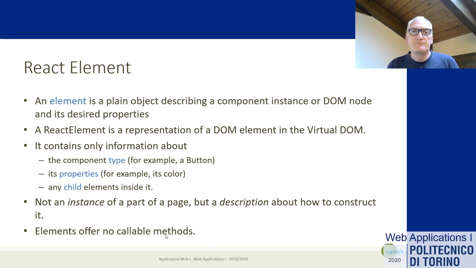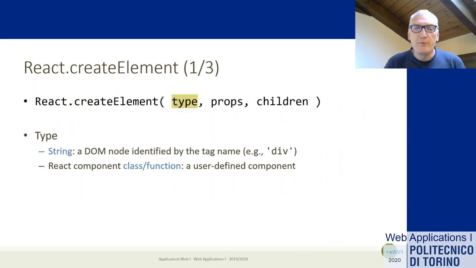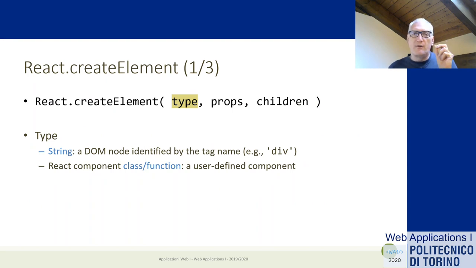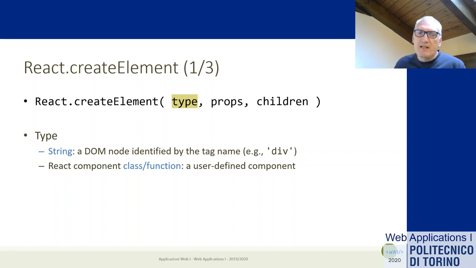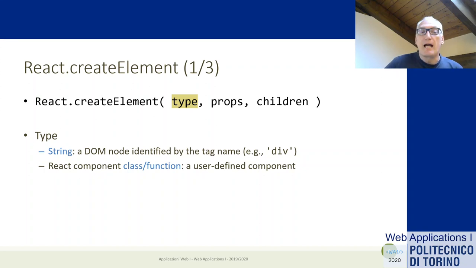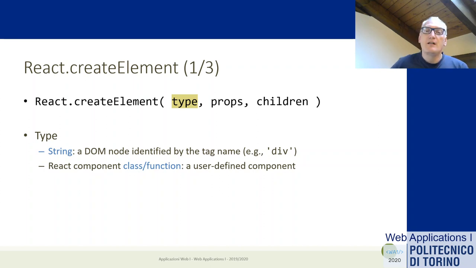We won't use React.createElement syntax much because we'll learn JSX, which is just a shortcut for it. Everything we learn about createElement's parameters transfers exactly to JSX syntax. Creating an element requires three ingredients: the element type, properties, and children. The element type may be a string — in which case it corresponds to a DOM node — or a component identifier, in which case it's the name of the function or class used to create the element.